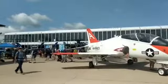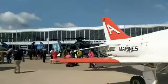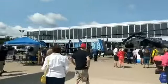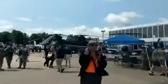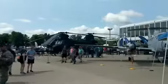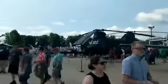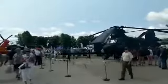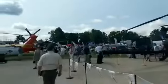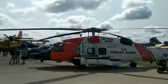This didn't really change much from yesterday. A lot of people here. It's cooler today. It was cooler yesterday too. I'm wearing a sweatshirt right now. It's a welcome relief from the heat that we had earlier this week. It's very windy though. The night air show got canceled on Wednesday. They started it and it started raining, which is fine, but then there was some lightning, so they canceled it, and then they rescheduled it for last night, which was cool. And then there'll be another night air show on Saturday.